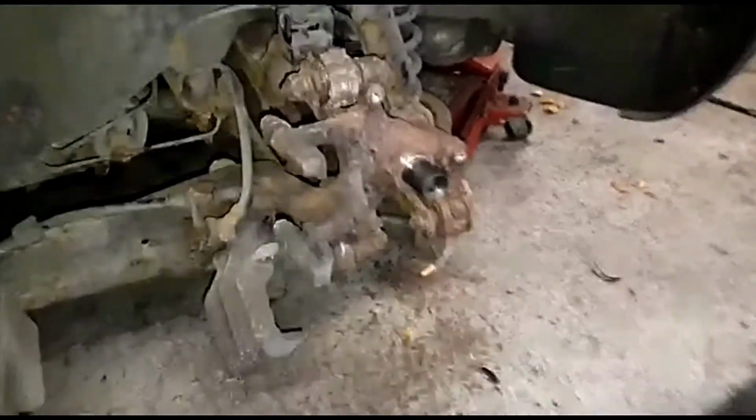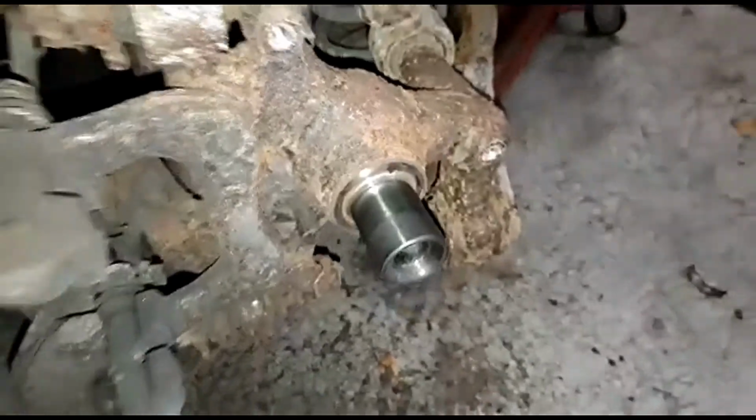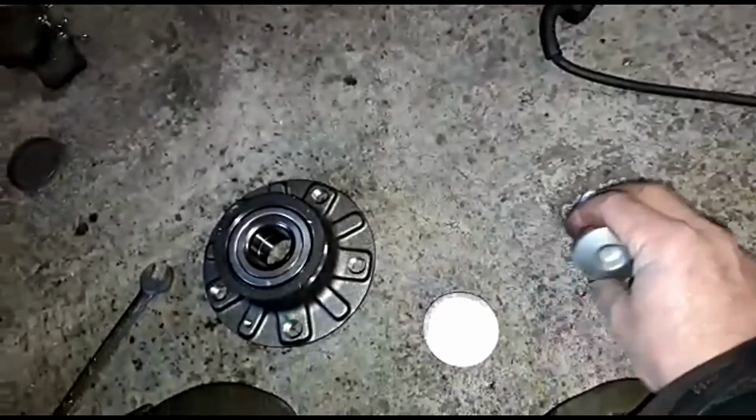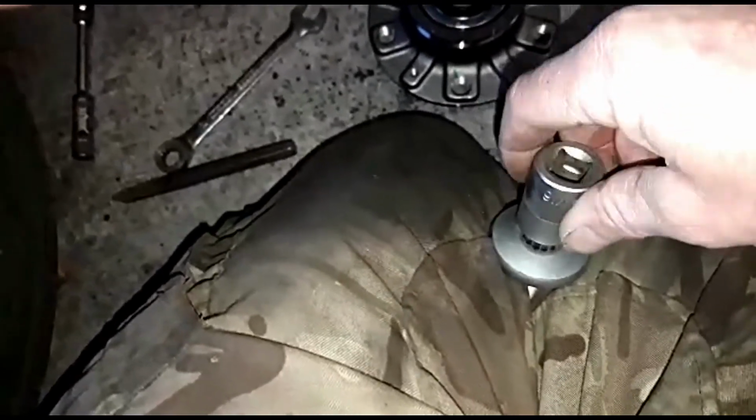Anyway, I've been taking this hub off. Finally got it off. The spline socket never came. If I just show you the spline socket, that's the biggest one I had, which does not fit in the actual socket itself, which is the new one. You'll be able to see there that it doesn't fit. It's too slack. So obviously when I tried to take the old one out today, it just stripped it.